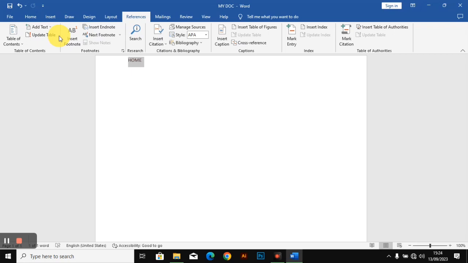Table of contents, this one is the content, is the preview, or rather the summary. When you open the book, we have the summary, a content, then topic 1 is page 1, topic 2 is page 2, topic 3 is page 12, like that. That is what we call table of contents.